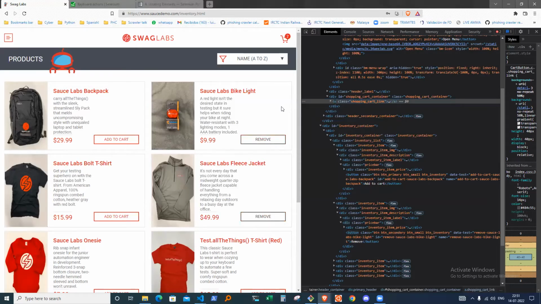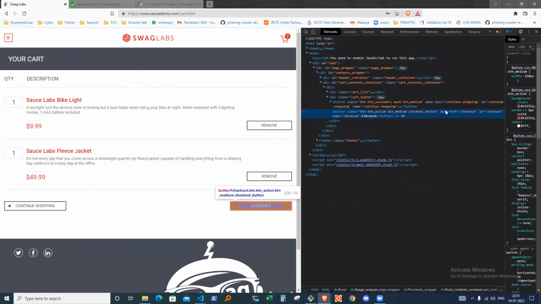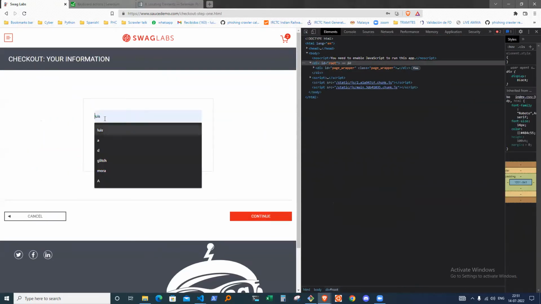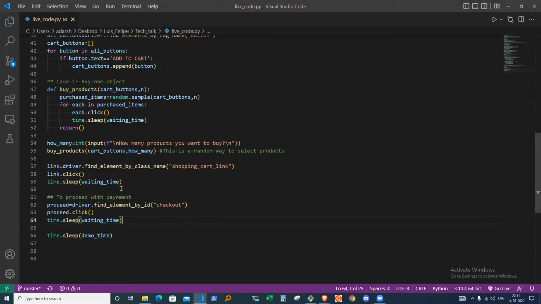So for example, let's say we're gonna buy these 2 things. We go here, and in this page we basically want to click this button. This button will be very easy to find with the ID, which is checkout. And when we click here, we are gonna want to write our names. So let's do that part. I put shopping cart link there, then to pay, because supposedly now I cross to the next page. I'm gonna find element by ID again with checkout as argument, and click on it. Proceed is the name of the variable, it can be anything. Then we wait 1 more moment. We can run this.